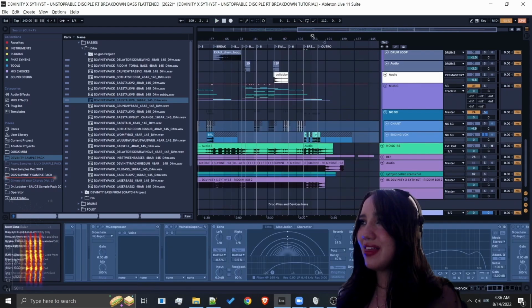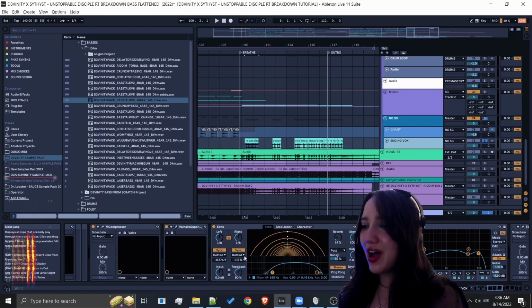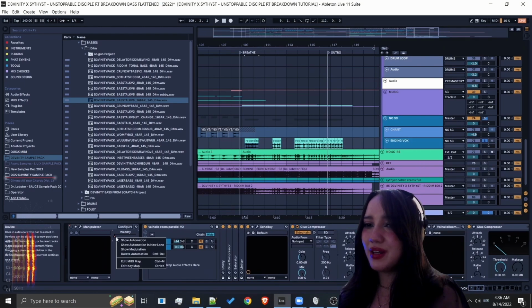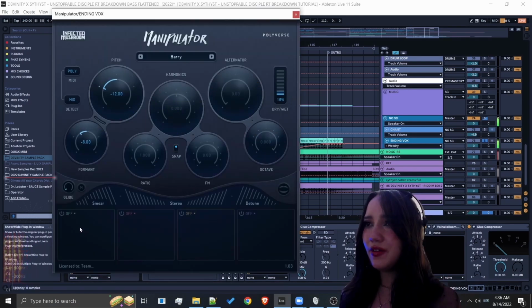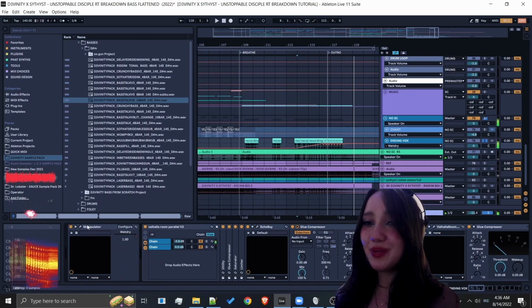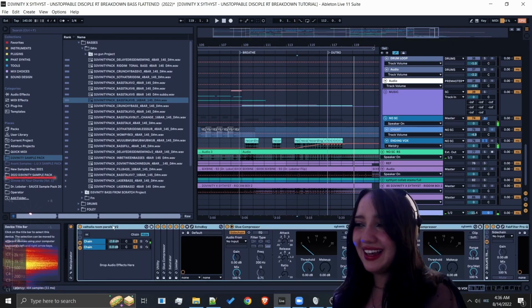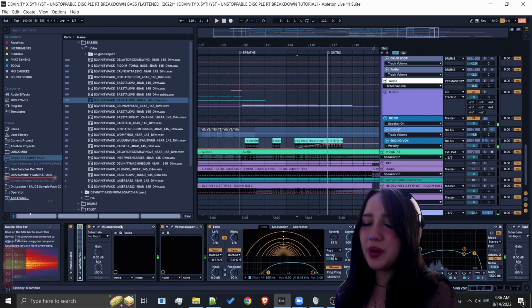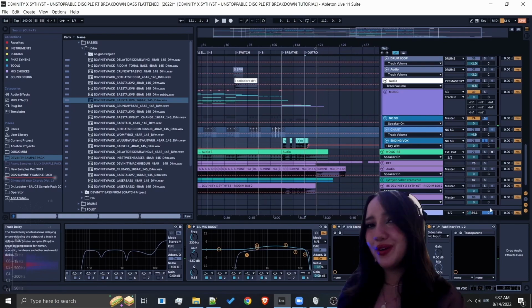But here is what I think was super fun, which was the ending vocals. So I went ahead and I used my manipulator here, and then you can see kind of what it's doing here. So it's actually manipulating the vocals towards the end, which I personally love. I thought that was genius and great. And then of course I had my Valhalla room in parallel, and as well as just a limiter there. So yeah, that's basically what I'm doing for the track.